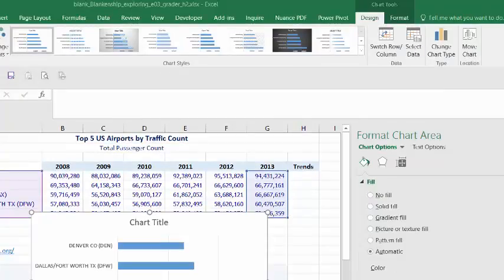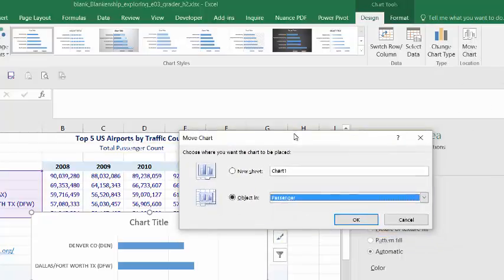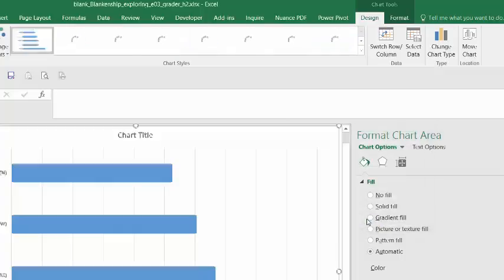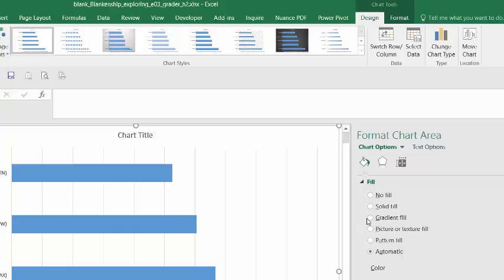I moved up to the top of the screen. In step 13, we want to move this chart to a sheet named bar chart. So we've got it selected. We're in the chart tools under design. We're going to click this area here, move chart, and then it's going to ask us what do we want to name the new sheet. Name the new sheet bar chart, and we're going to click OK. So that takes us to that sheet.